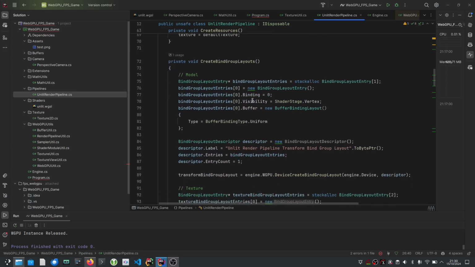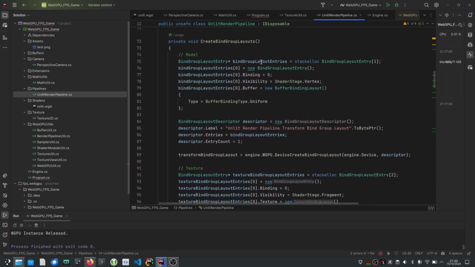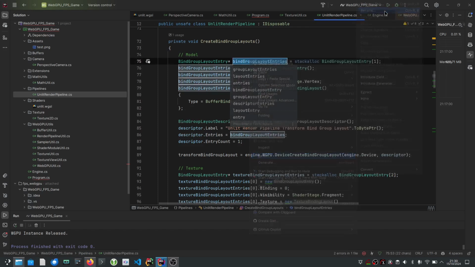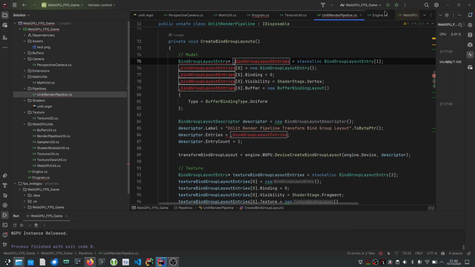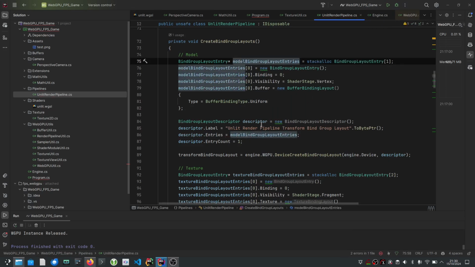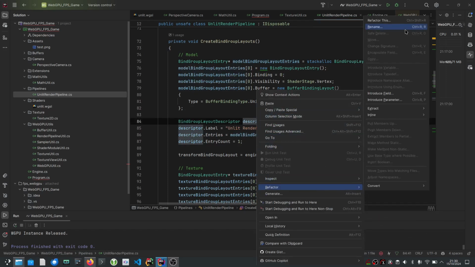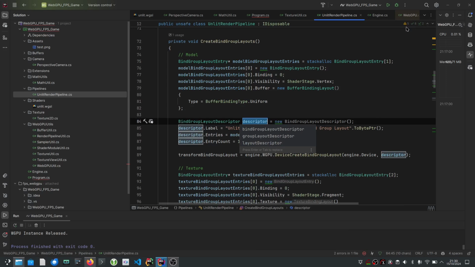So not here. Here we have bind groups. So I'm just going to call it model bind group layout entries. So here I'm just going to rename to model. That's all right. Model layout descriptor, just some renaming so that we don't confuse.